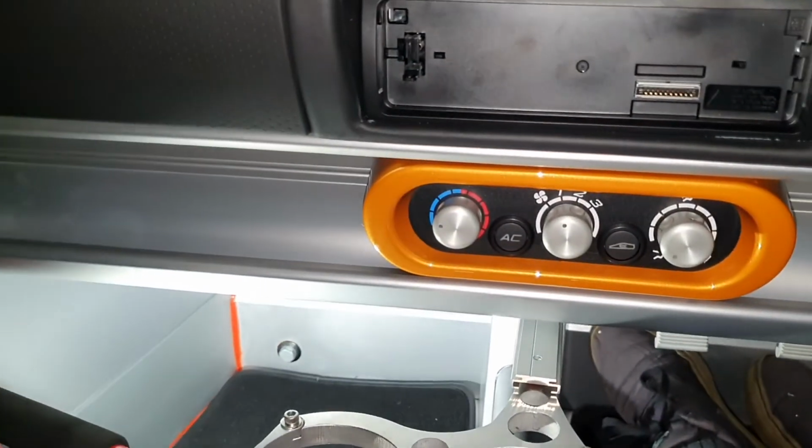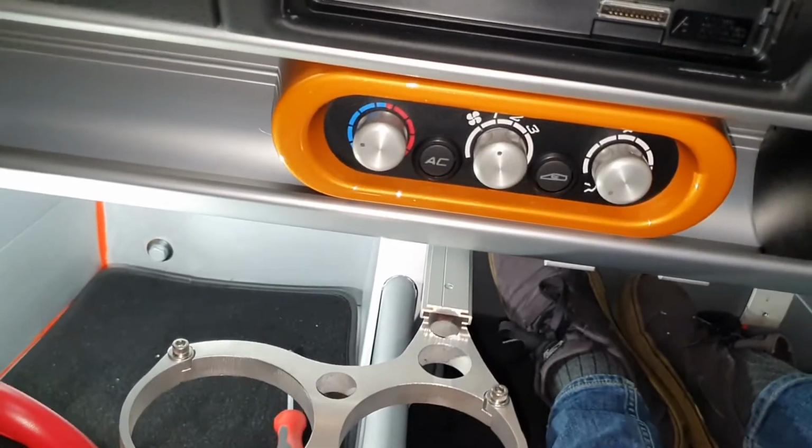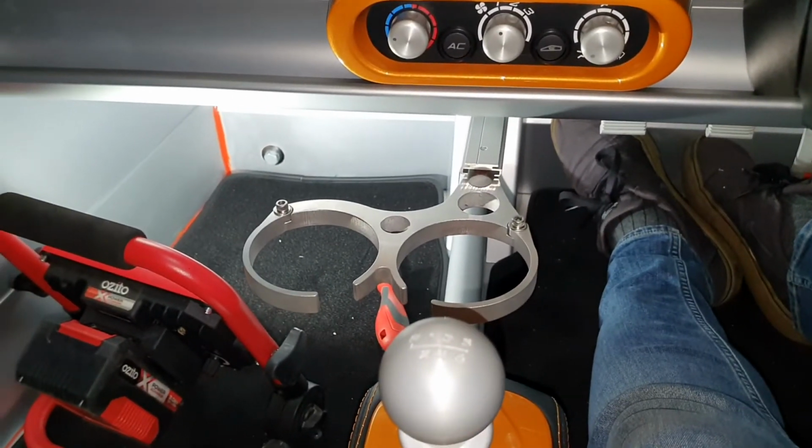Yeah, check out those interior burnt orange trim pieces. Look at that, that's pretty cool. Some more burnt orange over there. Yeah, really nice. Anyway, that looks cool as well.